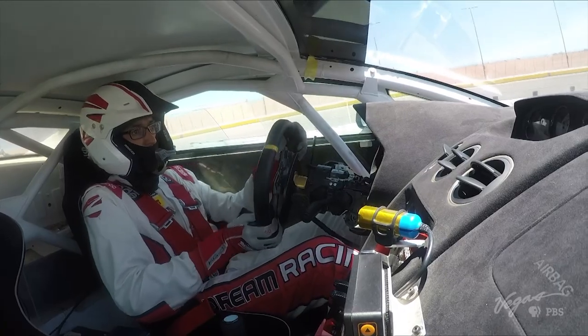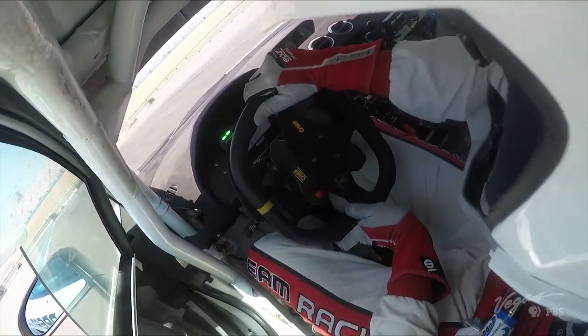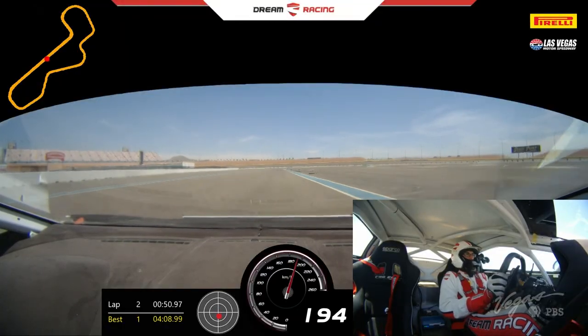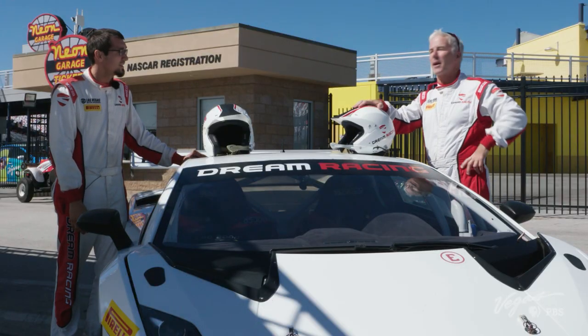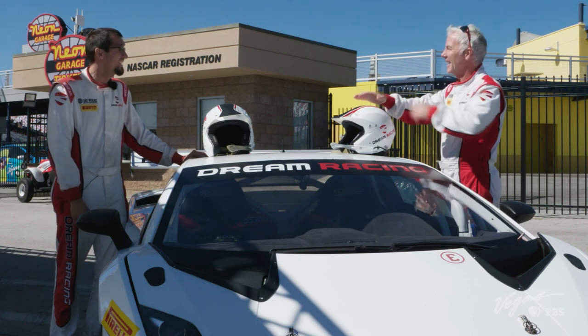There you go. JT Montes brings his racing expertise to the table. Knowledgeable about the track, the vehicles, and how they work together, he's here to get drivers literally up to speed and racing safely through the turns of the course. And you're a professional driver. How many times have you been around this track? 100,000 plus. That'll work. Put it that way.